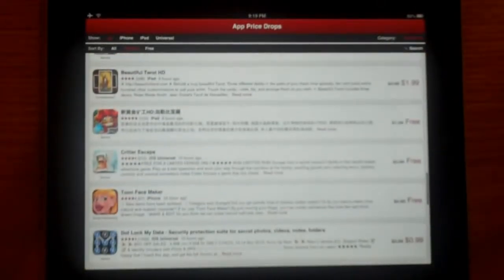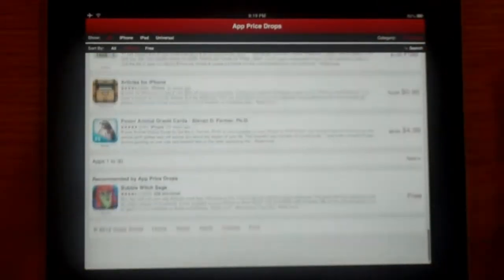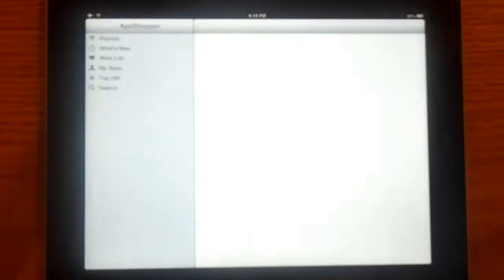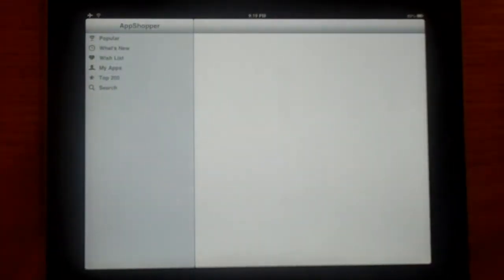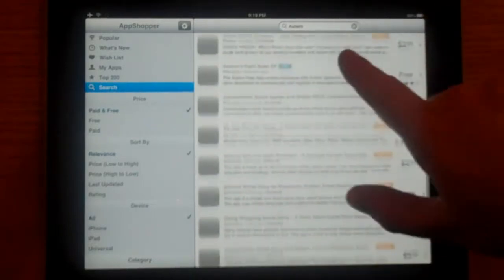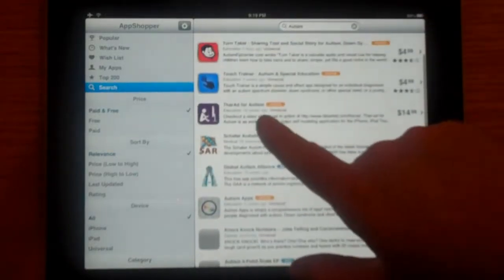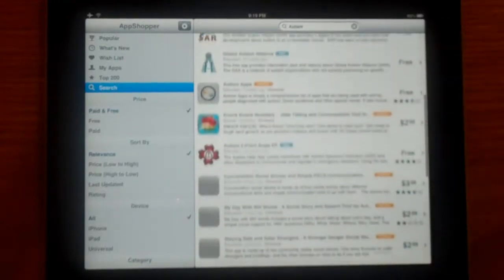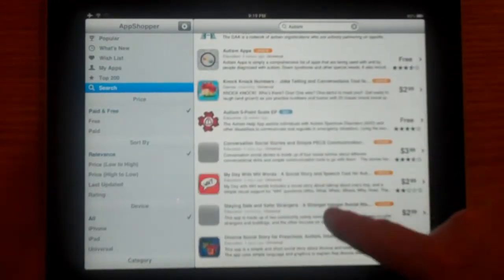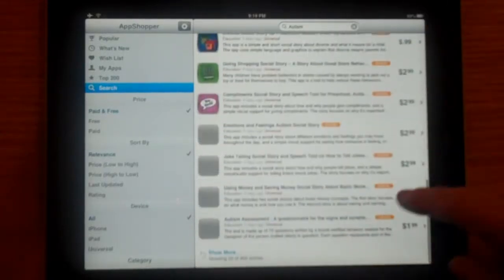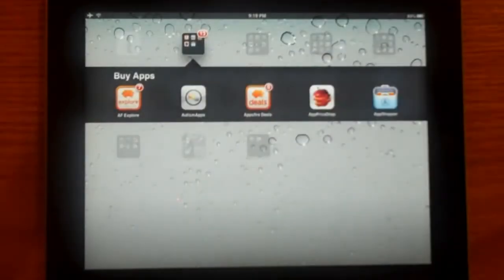Going to the iTunes store is good too. I just find it's a little bit rigid sometimes. If you know the app you're looking for, if you click on related, you'll find other apps. Here's App Shopper. There's another one. Same sort of list. It gives a whole bunch of other apps. That one, oops, that was one for autism, an update on it. And a lot of times in some of these you can just read information. This is a good one to read, just information of what's out there. It's good to have more than one source to get this information.